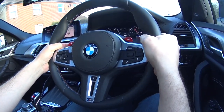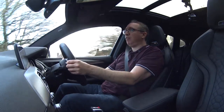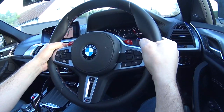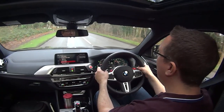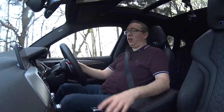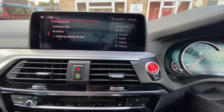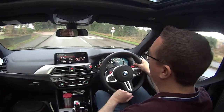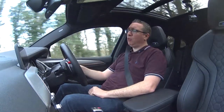We've got the usual buttons you'd find on pretty much any BMW over the past few years — I feel right at home. The thing I haven't had before is the M1 and M2 buttons at the top, which allow you to put in presets of how you want the car to behave. If I press M1, I can change the settings on the infotainment system — go to M Setup and look under Configure M1. In here we've got DSC: you can have that on, off, or in MDM mode, which allows a bit of slip and gives a bit more control to the driver.